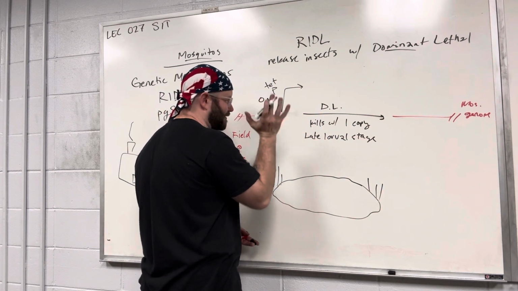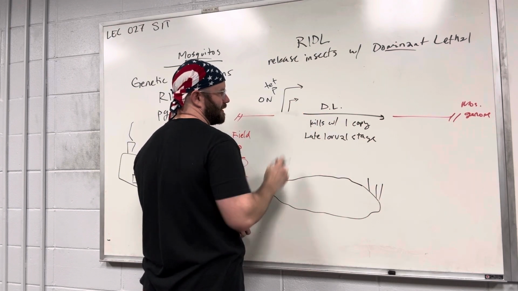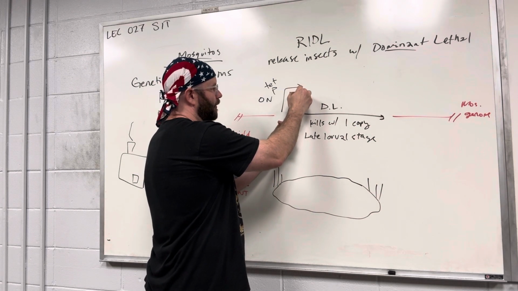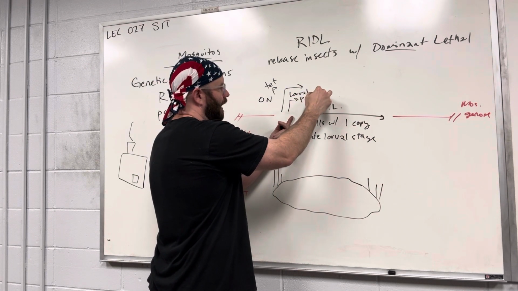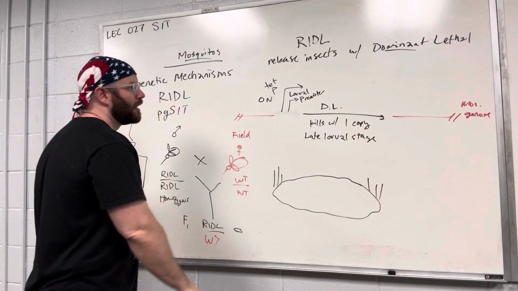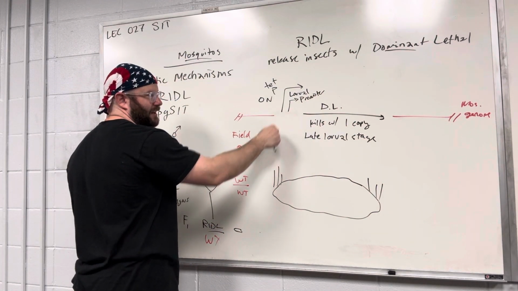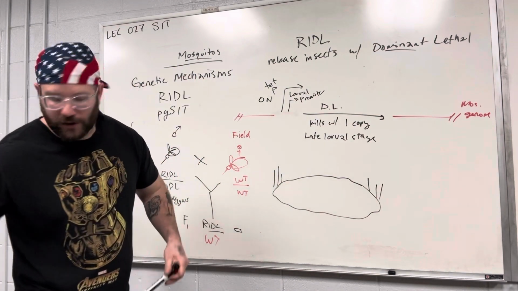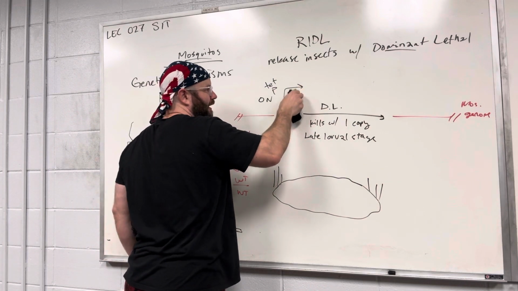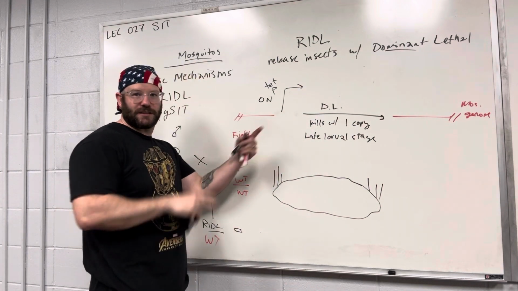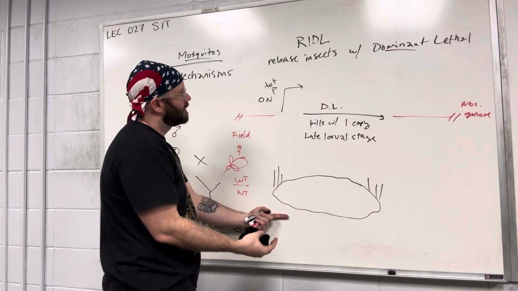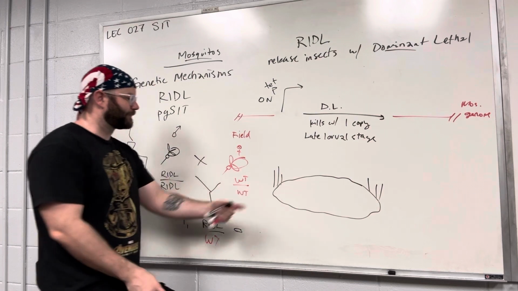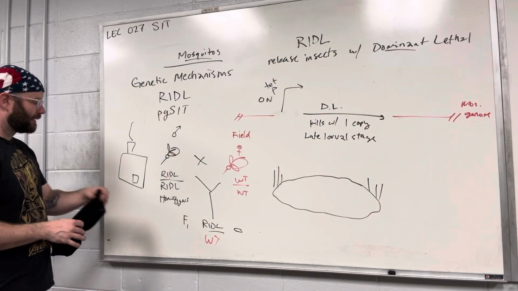You have to fact check this, but I think that in addition to the TET promoter, they have a larval promoter. I don't know what specifically it is; you'd have to look at it. But I think they technically have a double promoter system that makes it a stage-specific killing. But all you'll be required to know for the test is the concept that there's this TET promoter, and when they're in the wild, the dominant lethal will have the ability to turn on because there's no tetracycline in the water. Okay, so that's RIDL.